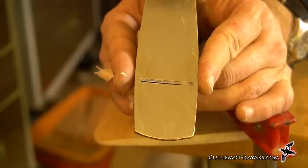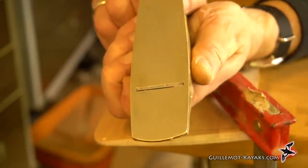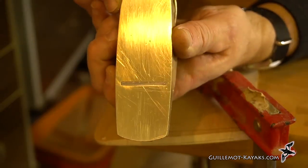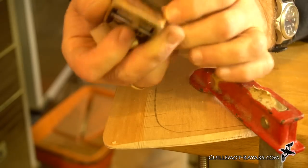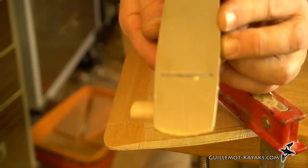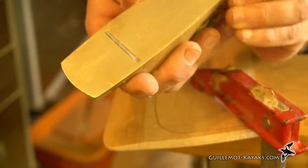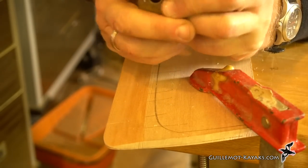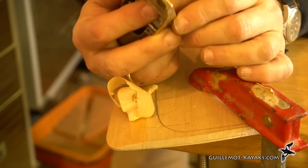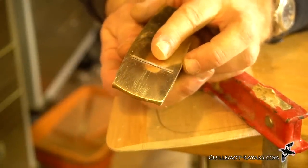The mistake people often make with a block plane is they don't feel it's cutting, so they end up cranking the blade forward. Eventually they get to the point where there's not enough room for the shaving to get out. This will go through for a while, but then it starts to get jammed up in there. And the more it gets jammed up, the harder it is to push the next shaving through. So it can be a very fine distinction between where a shaving goes through and where one gets jammed up. You really want to set it pretty fine so it's not taking too deep a cut.